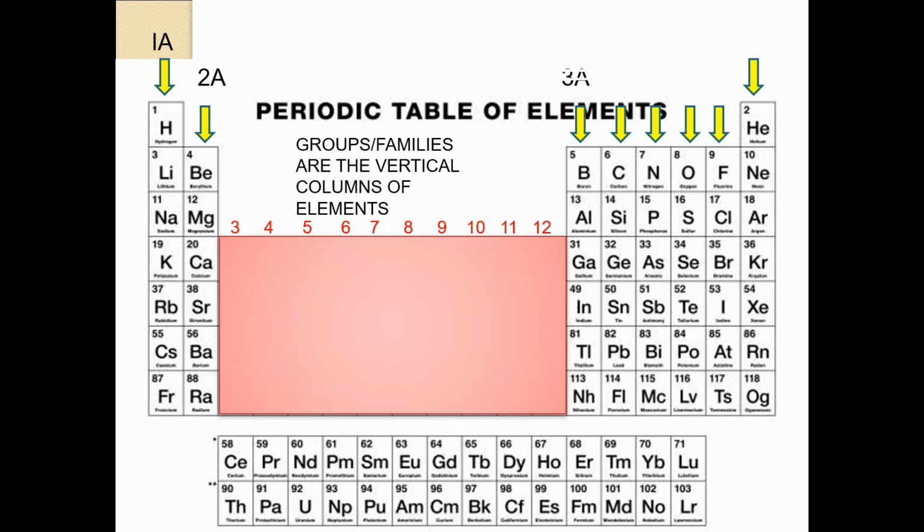2A have 2 electrons. Group 3A has 3 electrons, 4A is 4, 5A is 5, 6A is 6, 7A is 7, and 8A is 8, with the exception of helium, which only has 2 electrons. Sometimes you see numbers from 1 to 18. This is one of the 3 systems of group numbering. This is the modern numbering system, which has been recommended by the International Union of Pure and Applied Chemistry.